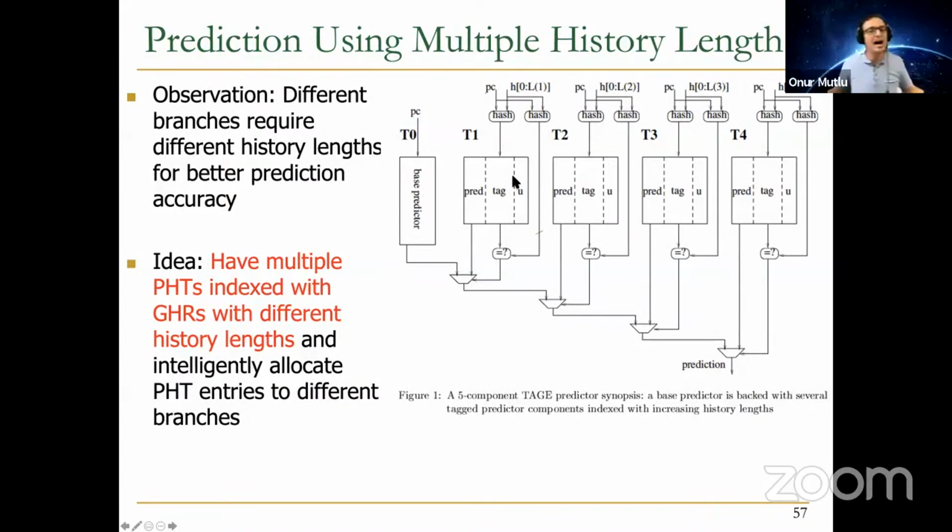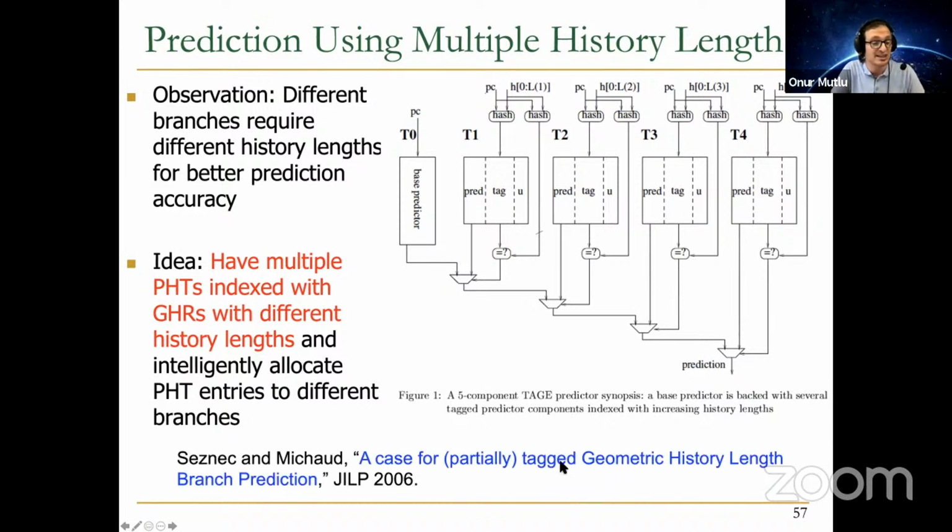So it's an example of a hybrid branch predictor, actually, but the principles of working of each table look similar. And in fact, when it was proposed as a geometric history length branch predictor, you have geometrically increasing history lengths. The history lengths that are used are a geometric series, so that you can get to very high history lengths over here. And this enables you to really adapt the history length on a per branch basis.